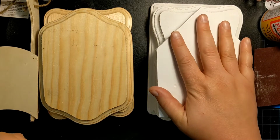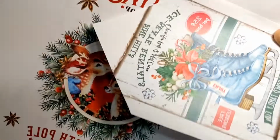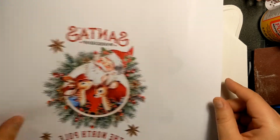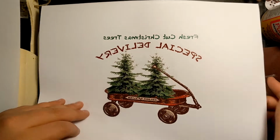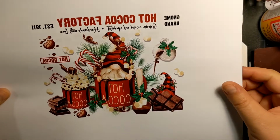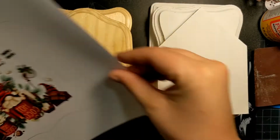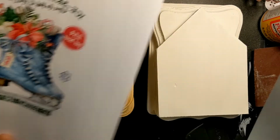Okay, you're going to need laser ink prints. This is a couple I have printed up. These are all from French Paper Moon on Etsy. I'll link her below so you can find her easily. You just size your prints to the size of the shape that you're going to use. This one I already traced, so we're probably going to use that one. Oh, and this one here. Like I said the other day, I really wanted to get this one, and I did.